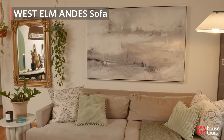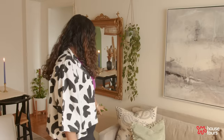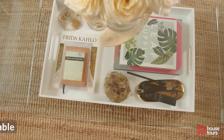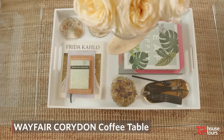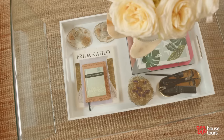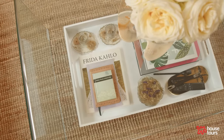This is where I spend most of my evenings in front of the TV eating dinner. I got this couch from West Elm — it's the Undies. I actually got it from the West Elm outlet in Brooklyn. I like to keep things that are dear to me around me at all times, so this tray has different things from books to prayer books to coasters that I've made.